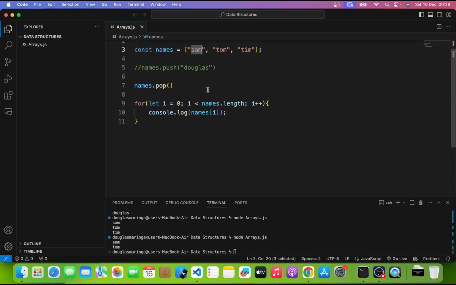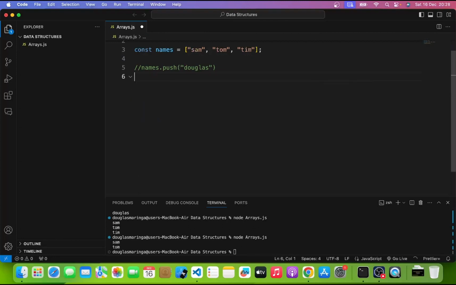Then we have slice, and we have a lot more. Some of these you can just read, they're not that difficult. So in basic terms, that's your array. And then we have some methods that come with JavaScript. I wouldn't say these are array methods, but these are some things we can use on an array, and they help us perform some actions on an array.